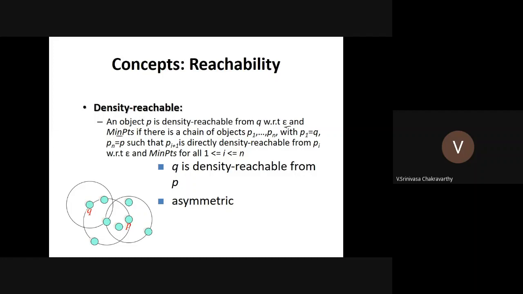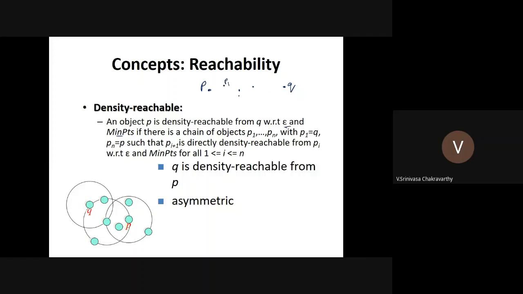If there is a chain of objects P1, P2, up to Pn, with P1 equal to Q and Pn equal to P, such that Pi plus 1 is directly density reachable from Pi. So basically, you have a point P, and a point Q far off, and you have other points in between.